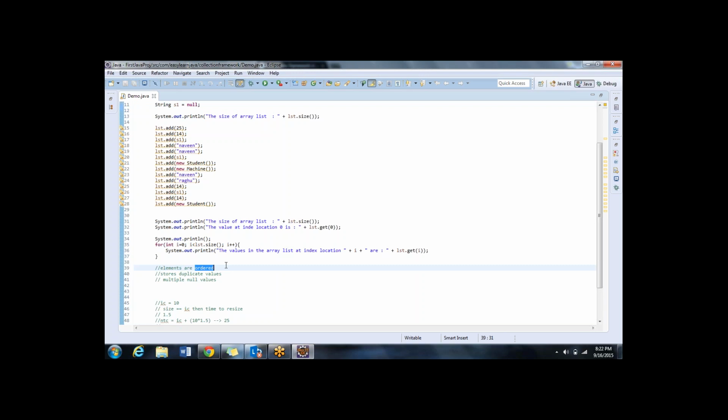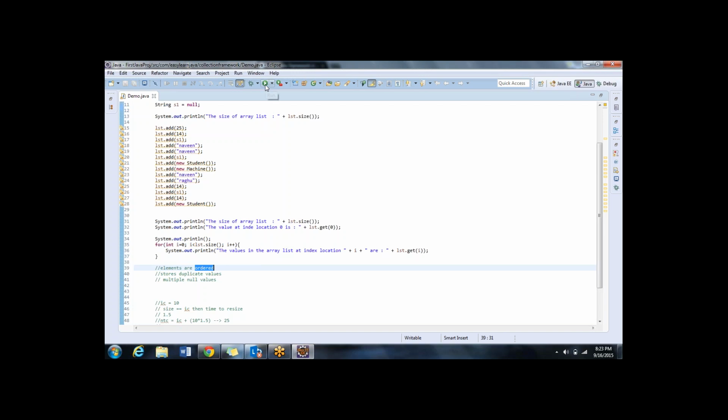The next thing is it stores duplicate values. When I say stores duplicate values, it means an array list can store values even if they are repeated. Now the next concept, it can also store multiple null values.